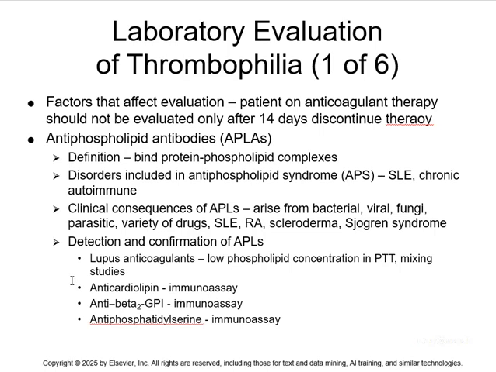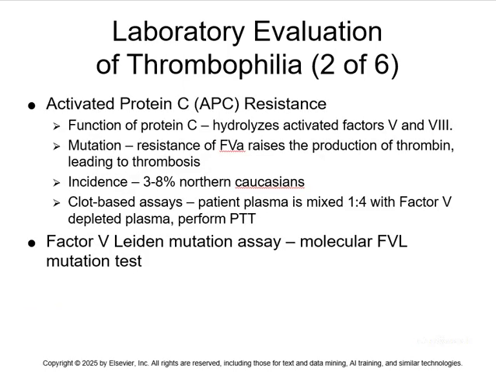So one of the big things that we actually do is we can check for lupus anticoagulant. See, what has happened in the lupus anticoagulant is that the autoantibody to the phospholipids that we have is actually affecting the activator we use in the PTT reagent. So it can't activate it as fast as it used to. So it takes a lot longer. Hence, the PTT is prolonged. And then we have immunoassays for cardiolipin, anti-beta 2 GPI, antiphosphatidylserine, which we'll talk more about when we get into immunology.